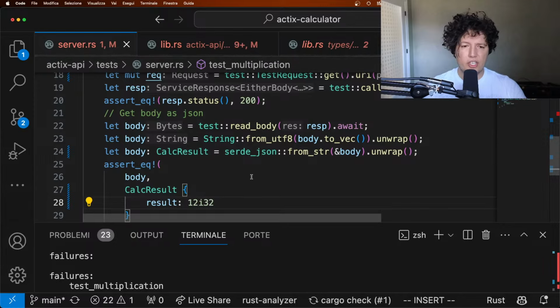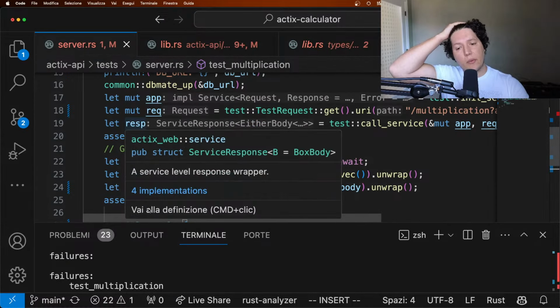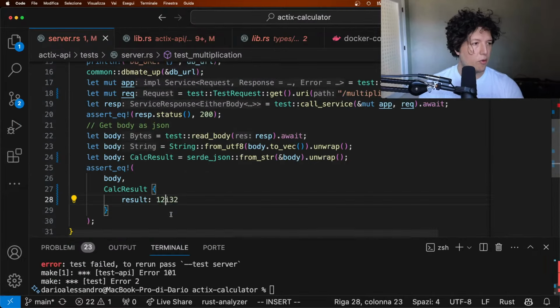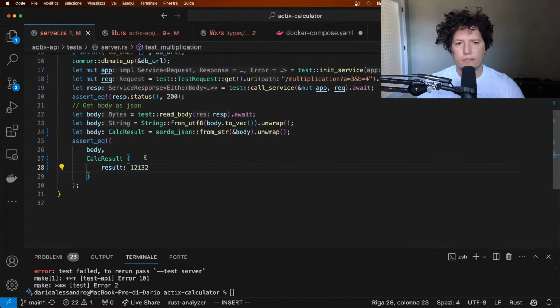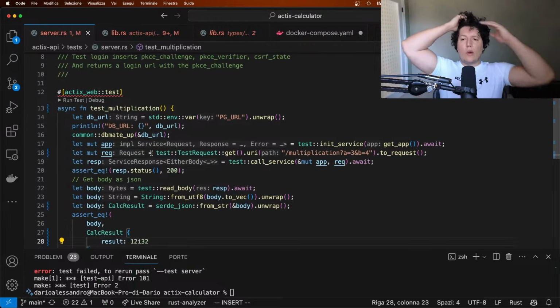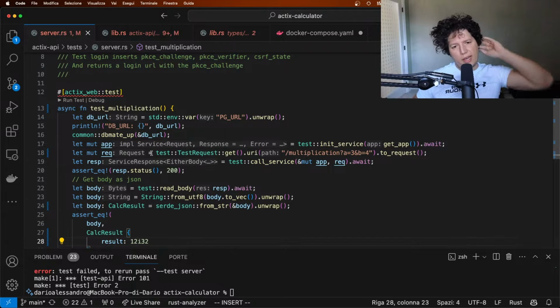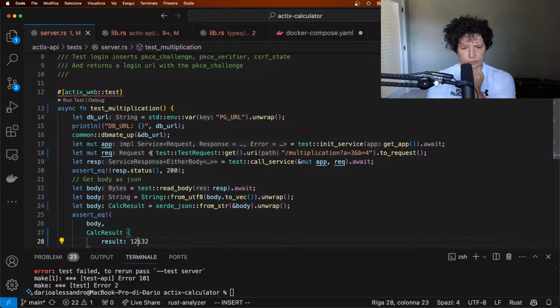So what are some edge cases that we want to test? What happens if I use multiplication by 0? That will work, but what will happen if I pass a decimal here?